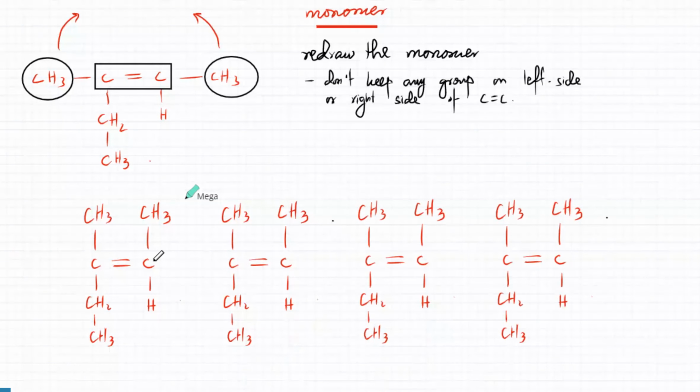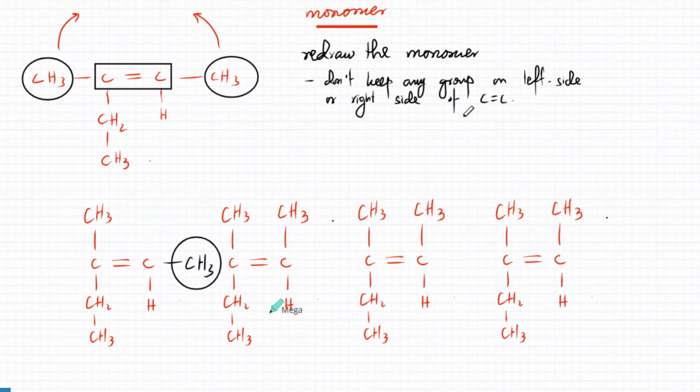So this carbon over here in the double bond should react with the carbon from the neighboring double bond, right? So if there's a CH3 on the right side, that CH3 would interfere. Let's imagine that this CH3 over here is facing this direction. There's going to be a problem here because the CH3 is coming in the way, right? If I keep this CH3 on this side, it's coming in the way. Do you get the idea? Is that clear?